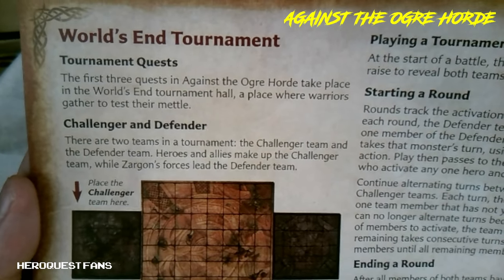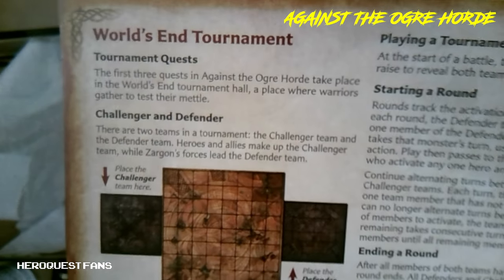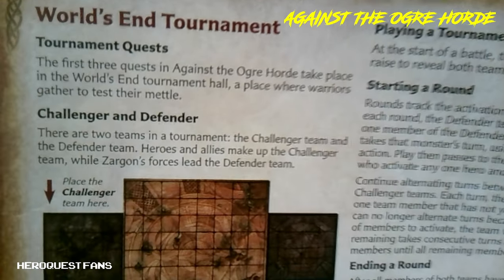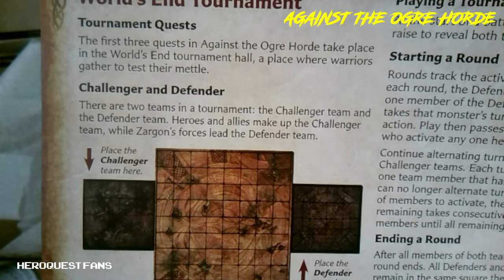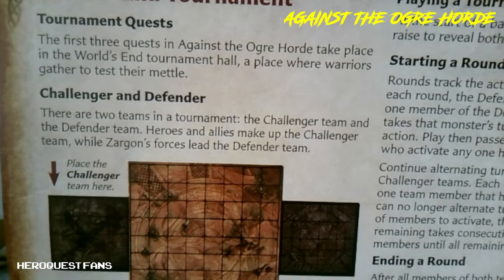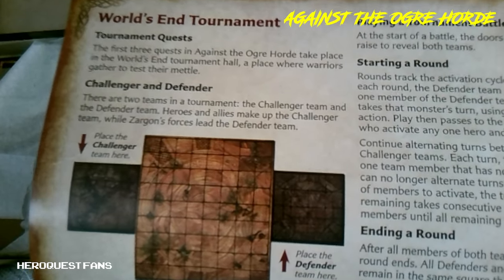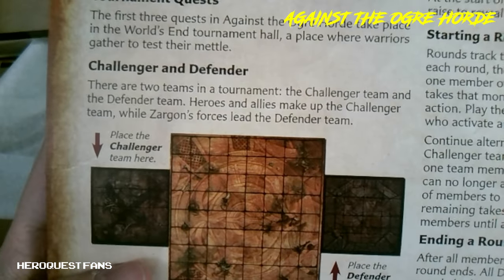So this is totally new, this World's End Tournament. First 3 quests, so that's not really a spoiler. I think everybody kind of knew that. But they are the ones at the beginning. Challenger, Defender. There are 2 teams in a tournament. The Challenger team and the Defender team. The heroes and allies make up the Challenger team, while Zargon's forces lead the Defender team. All right, and it says use the activation token to mark miniatures that have been activated. Place the Defender team here.